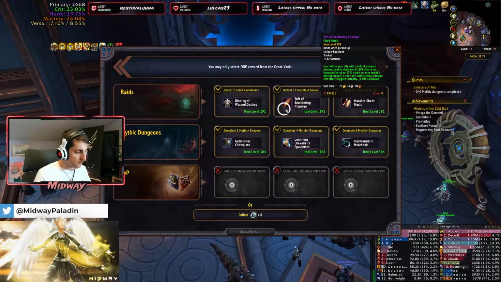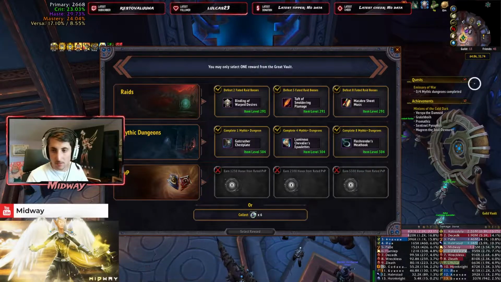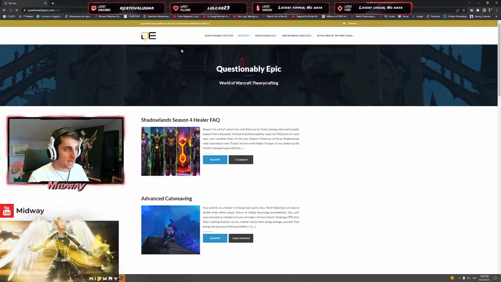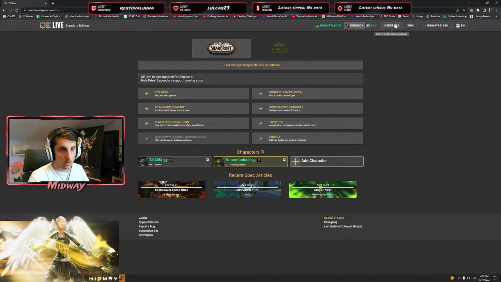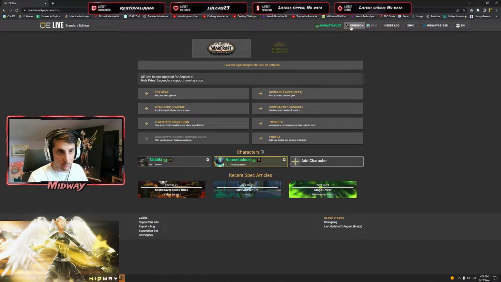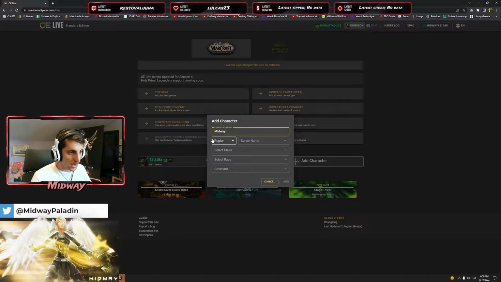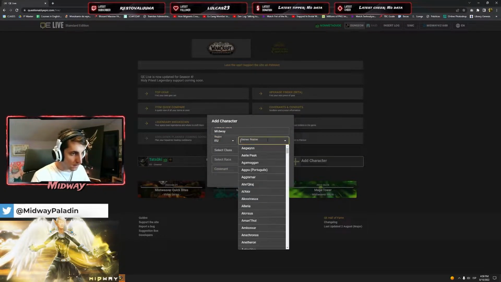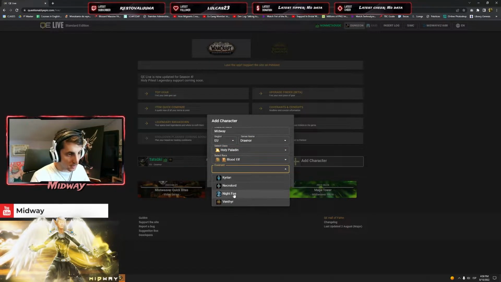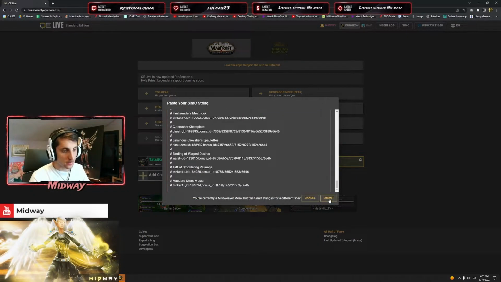Let's just do a quick SimC of this. If you do SimC while you have the vault opened, then you can go to questionablyepic.com, go to Questionably Epic Live. Then you have to insert your SimC profile. I have selected the wrong character. I gotta switch to my own Paladin. It's a Holy Paladin, it's a Blood Elf, and it's usually Necrolord. Okay, we got that. Import the profile, submit.